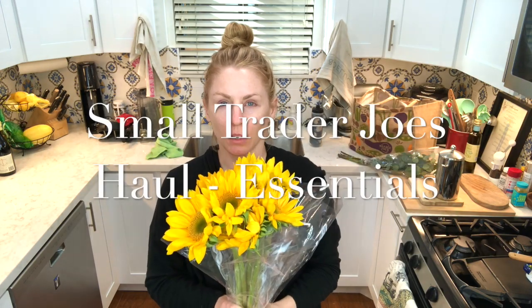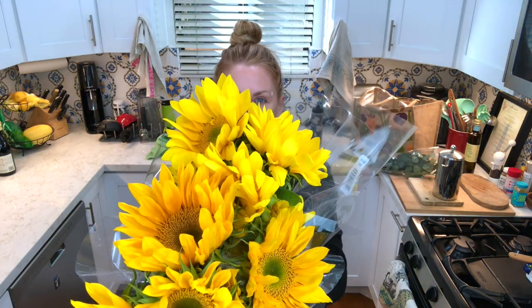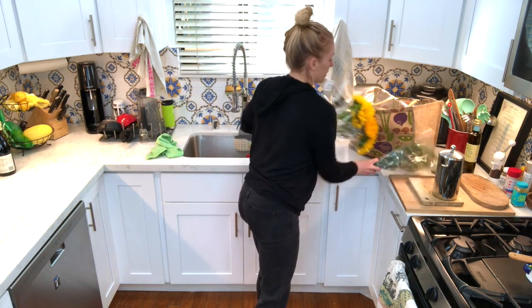So just so you know, I went to Trader Joe's today. I needed to brighten up everything in the house, particularly my existing flowers that are a little bit wilted and the water is brown. I got new ones and these are the sunbeams, which I got last time. The reason I like the sunbeams is because they're yellow in the middle, as opposed to the sunflowers, which are darker in the middle.